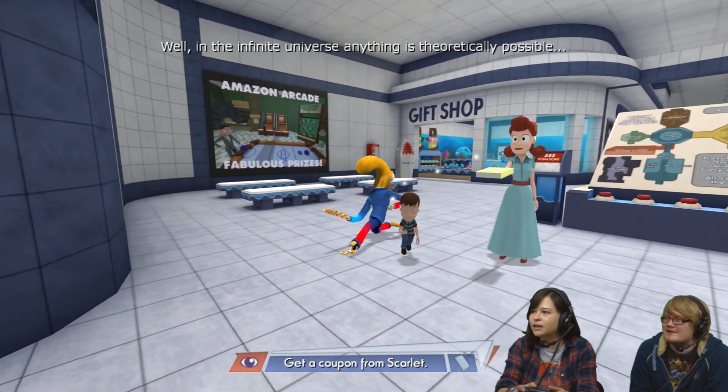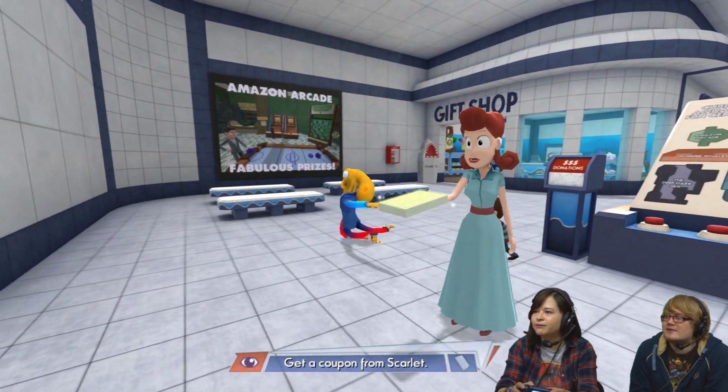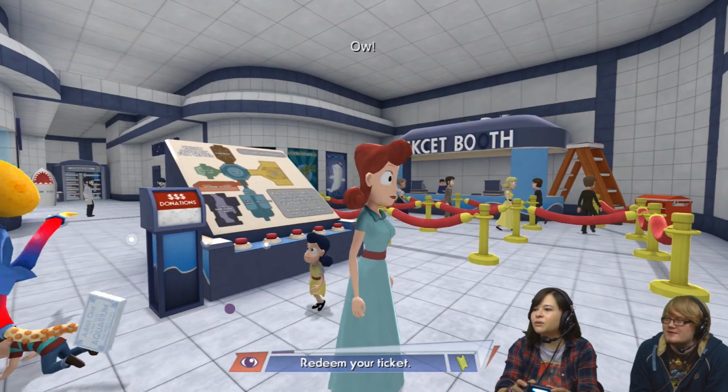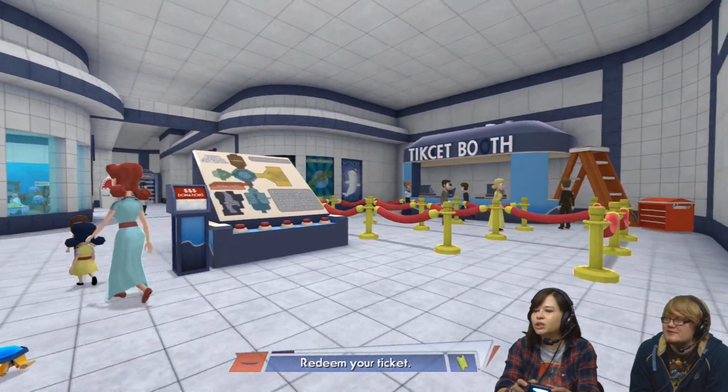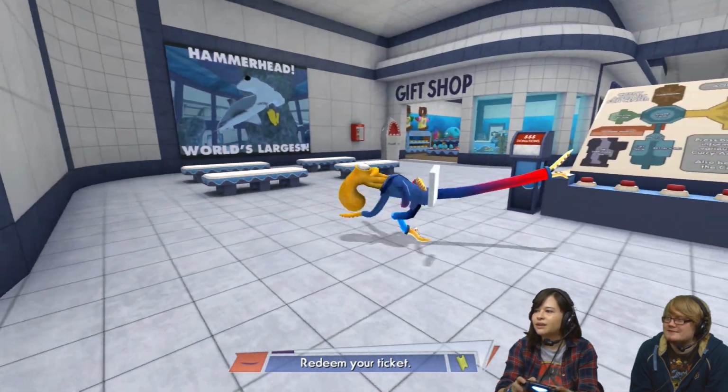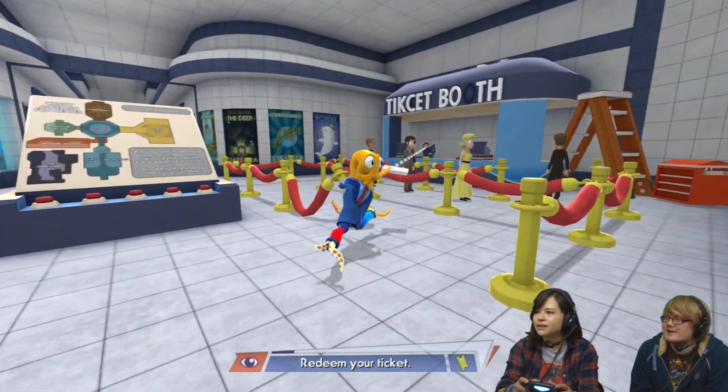Right, we need to go get the coupon. Get the coupon from the wife. Oh, thank you, wife. Thank you. Right, ticket queue. Oh, sorry, children. Stop pushing the children over. Oh, wait, I'm a leg now. You're a leg. Okay, so you've got the ticket. So let's get in the queue.